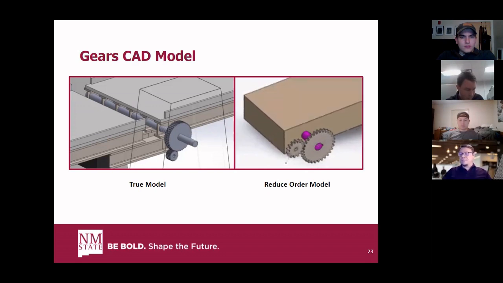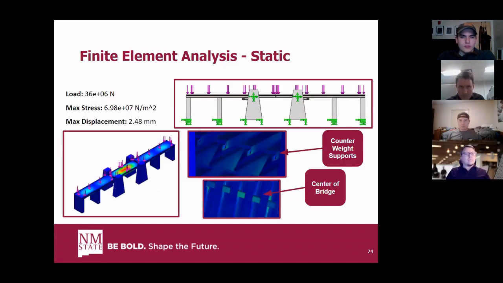Again, those are nestled into the supports, and this is going to be in each of the four supports that we have attached to the dynamic portion of the actual bridge. And then on the right side, we can see that we have a reduced order model showing the motion of the bridge and how the pinion gear is going to interact with the main gear to the shaft, and then finally to the bridge. And then we can go to the next slide.